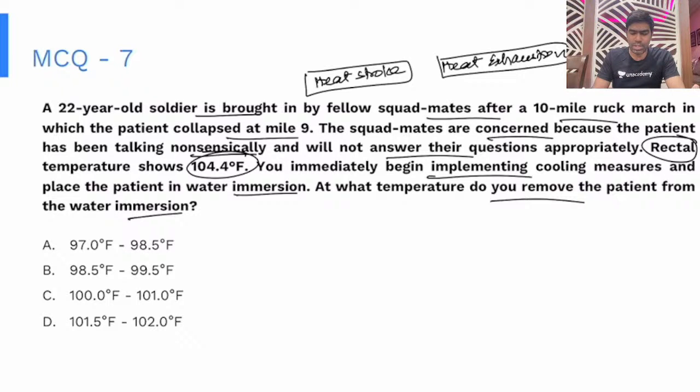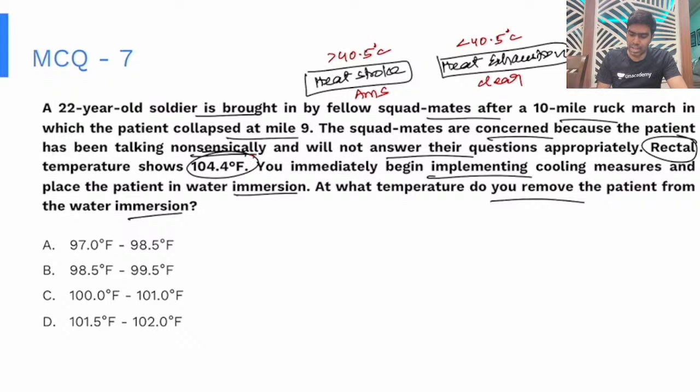If the core body temperature is more than 40.5 degrees Celsius, always think about the possibility of heat stroke. If the patient has a temperature of less than 40.5 degrees Celsius, you think about a minor illness like heat exhaustion. In heat stroke, most of the patients will have altered mental status, and in heat exhaustion, most of the patients will have a clear sensorium.